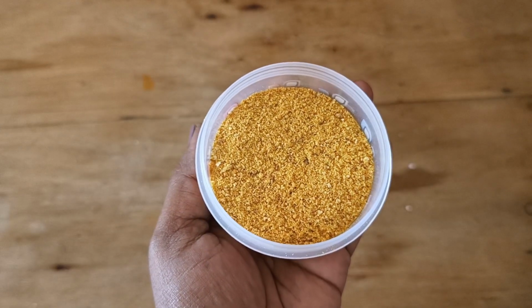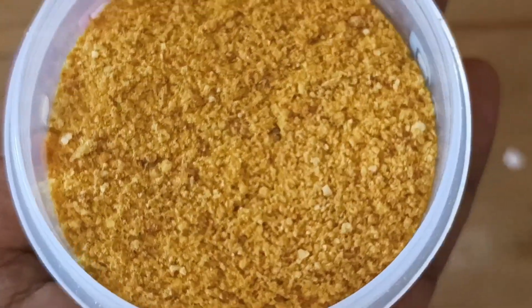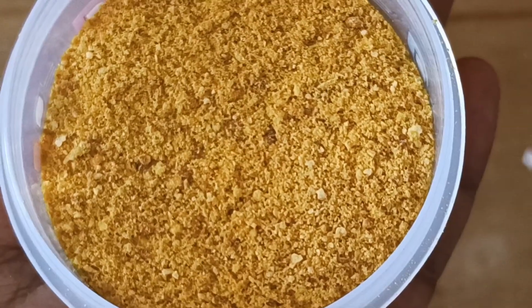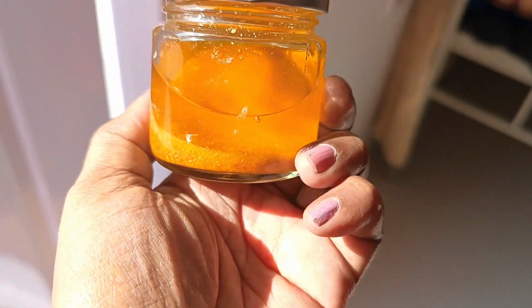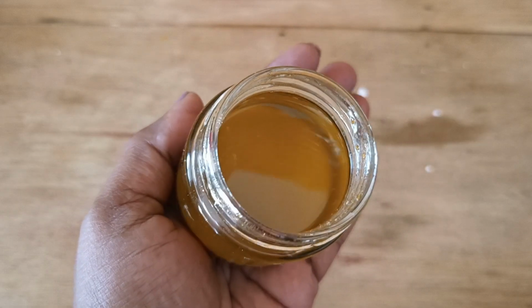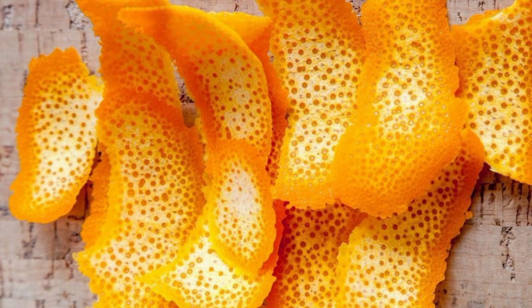In today's video, I will be sharing with you the process of making this orange peel powder from scratch, and I'll also show you how to use this orange peel powder to make the wonderful orange peel powder oil, which has numerous benefits. If you want to know, please continue watching.